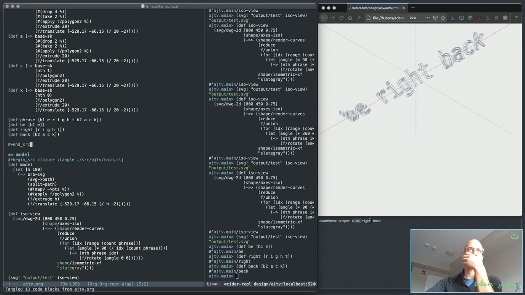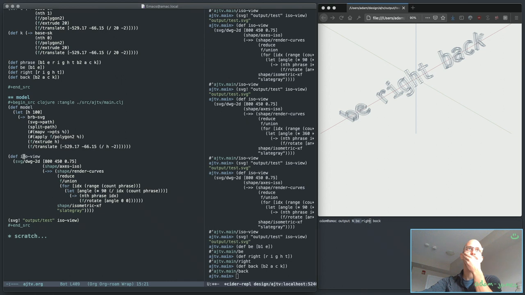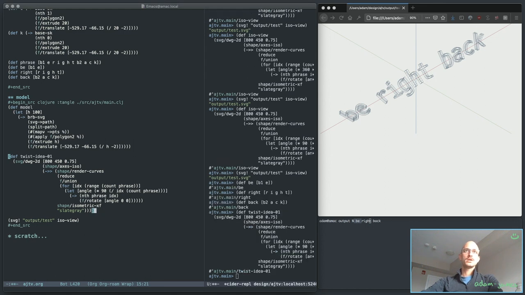Okay, save this. Instead of calling this ISO view, let's call it twist idea 01. Yeah, let's just do this.